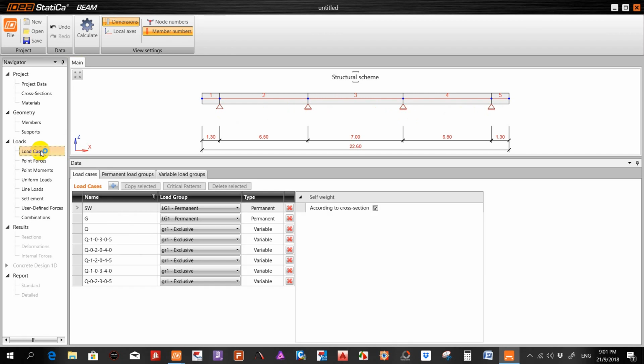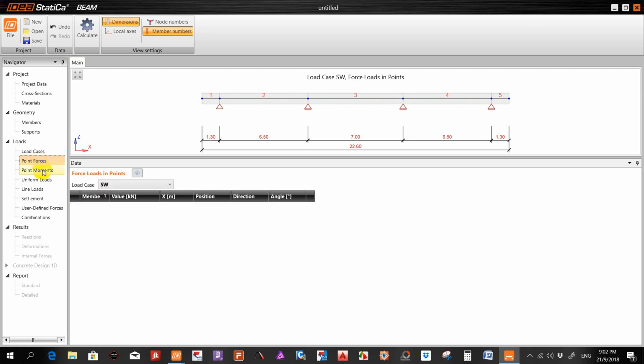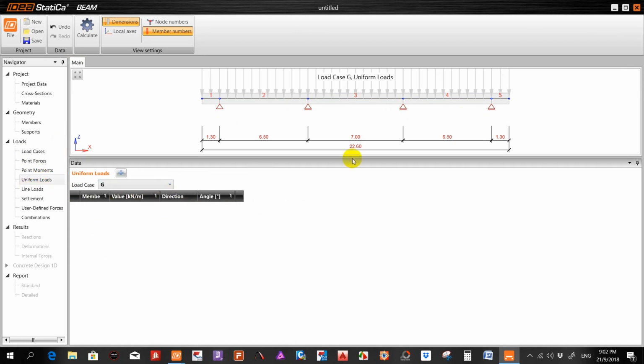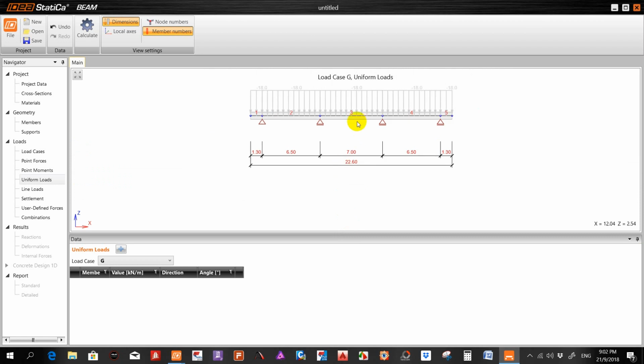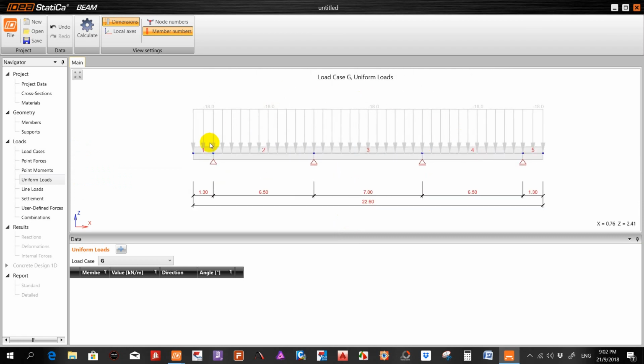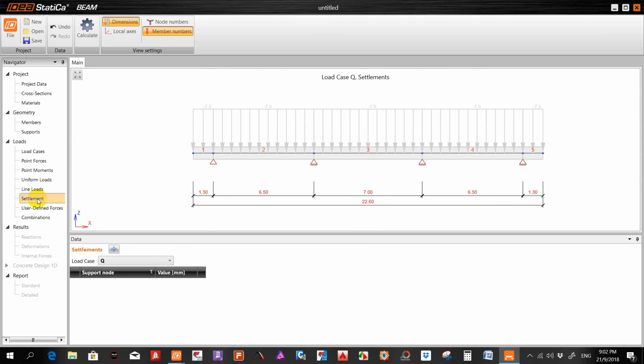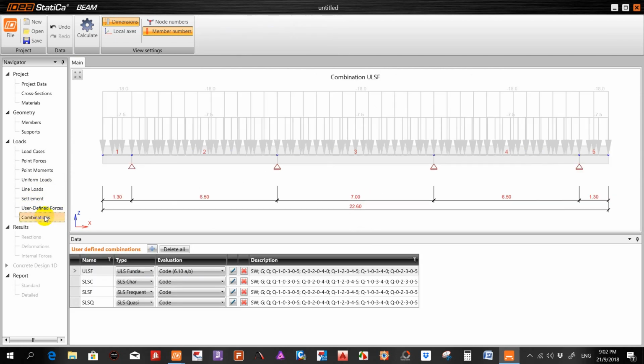Alright, then I go to load cases. The load cases I already put in, we have the 18, then we have the 7.5. So the ones I can skip, all these things are already here. But if you want to check, you can check from me. This is your loadings. This is your dead load. Then after that, this is your live load. 18 and 17. Then I don't have a line load, I don't have the settlement, the user-defined combination. Then after that, these are the load combinations that I'm going to calculate on this, based on your code. Then after that, I need to do the calculate.